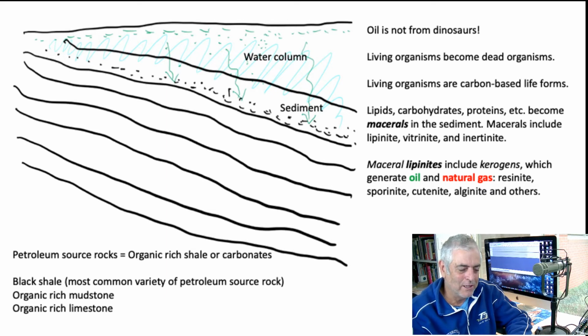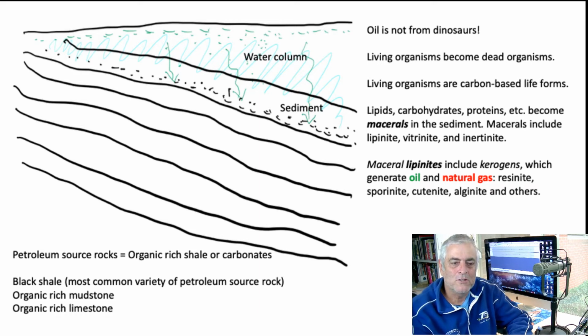But any living organism that lives and dies can accumulate in a certain place. And those are carbon-based life forms. Everything that we have on this planet so far is carbon-based. Even if it's a sulfur-fixing bacterium, it is still carbon-based. And when it lives and dies, that carbon goes somewhere. It's part of the larger carbon cycle. And so living organisms eventually end their existence and they'll fall and they'll accumulate.